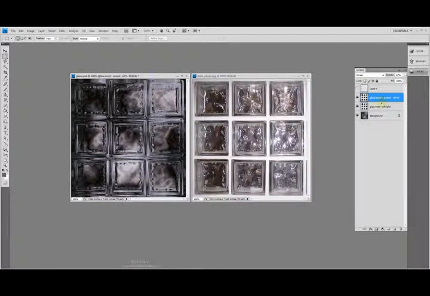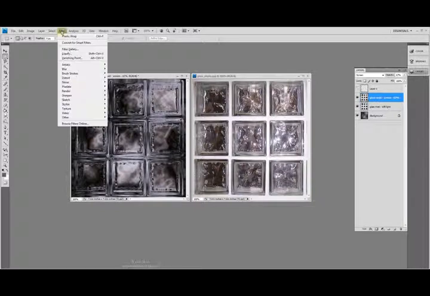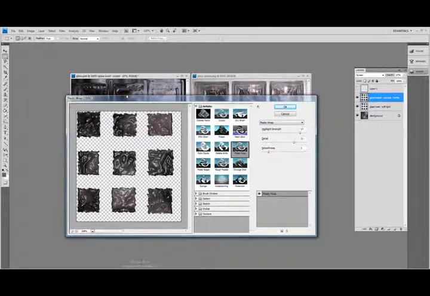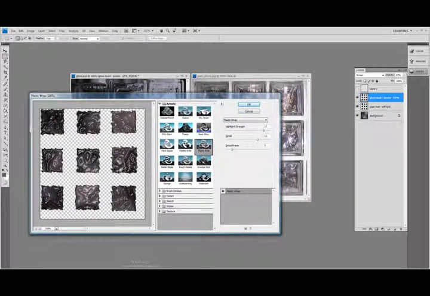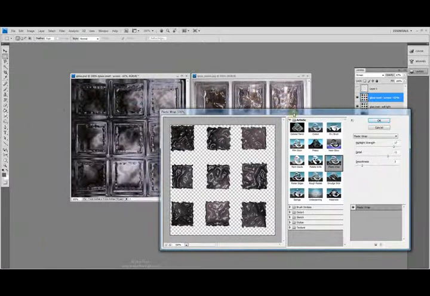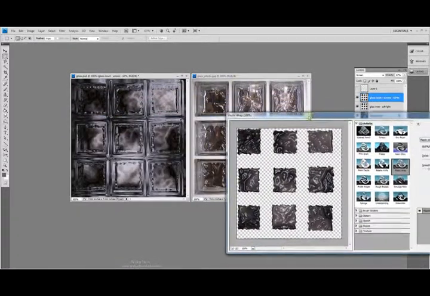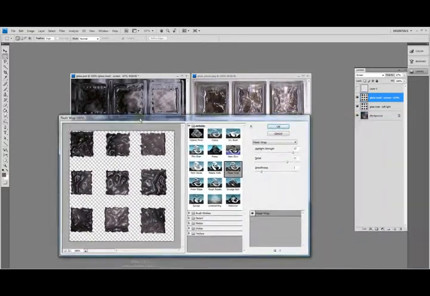Now that we have the glass inset with the screen 67, we need to create all the highlights and all the little white pieces that are going on with it. One of the easiest ways to do that is select your glass inset, and if you go up to filter, there's a great option in here inside of artistic. If you go down to plastic wrap, go ahead and click on plastic wrap. When the window option comes up, you're going to notice that you have all those little shiny white pieces going on there. Definitely be sure that you have this image sitting next to that one. That way you can be sure you're getting the right height and detail and smoothness going on.